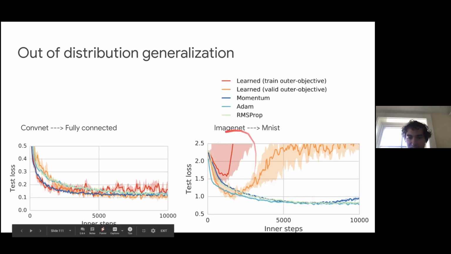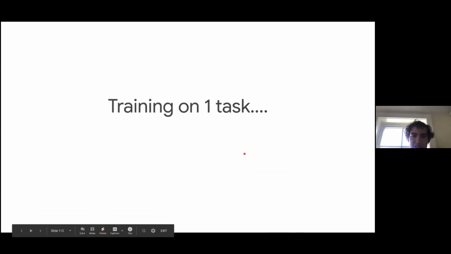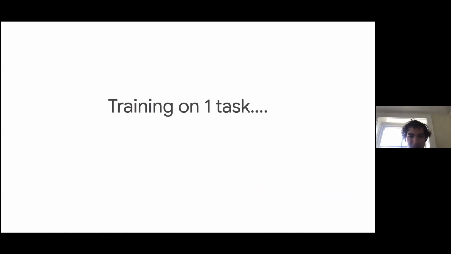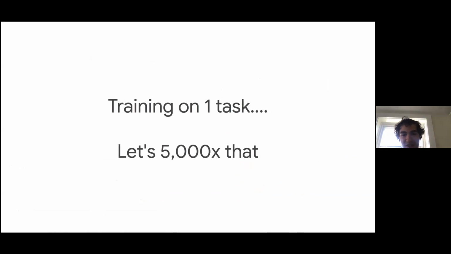It's obviously not ideal. Anyone who's familiar with machine learning in general might note that, of course, this makes sense. You're training on a single task, right? We're only training on these small little ConvNets on ImageNet classification. So, being familiar with past years, we did the natural thing, which is just make our data set much, much, much larger. In this case, 5,000 times bigger.